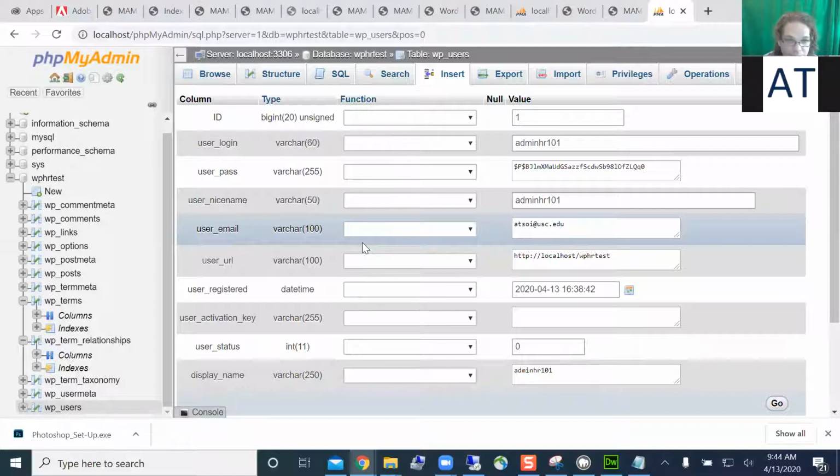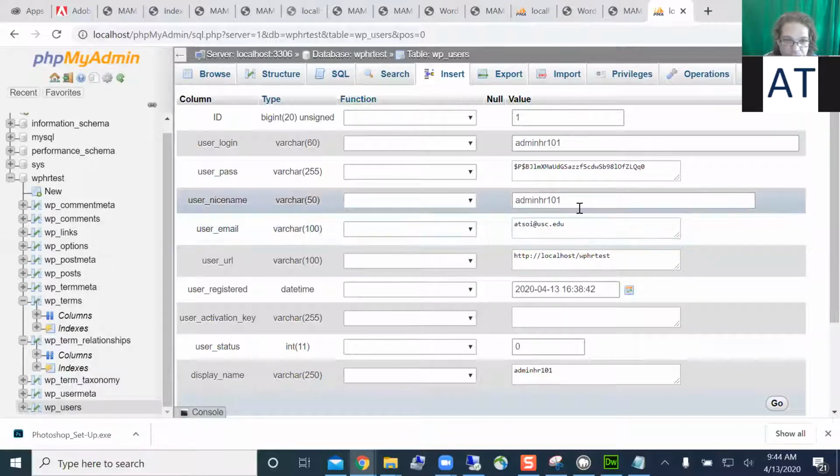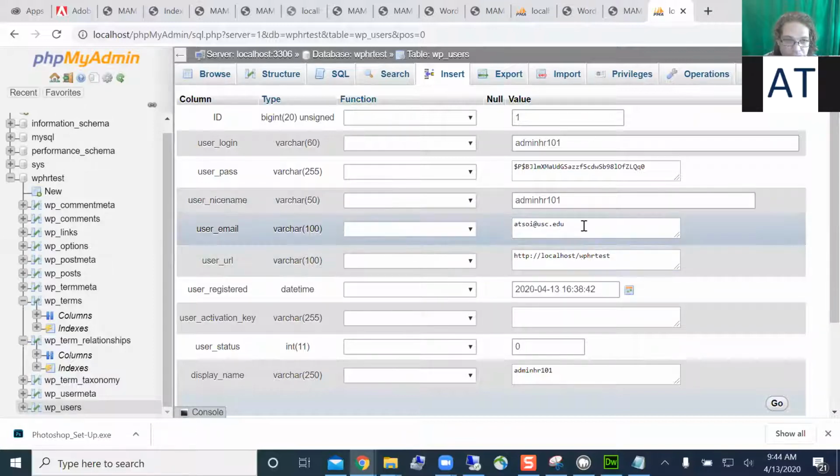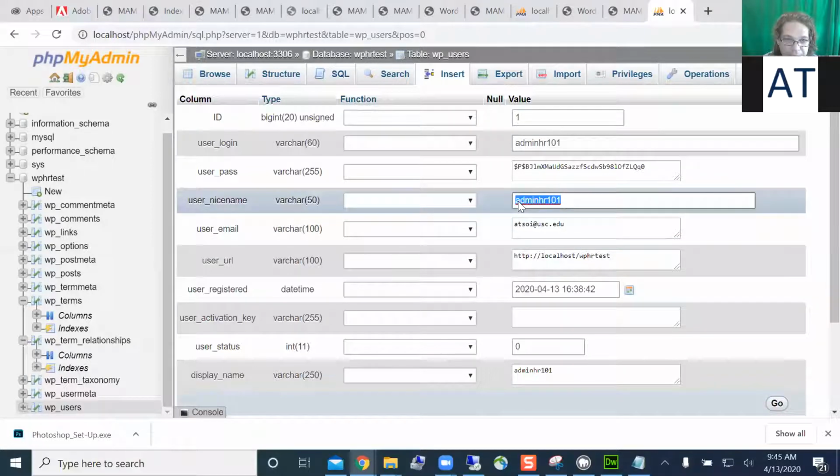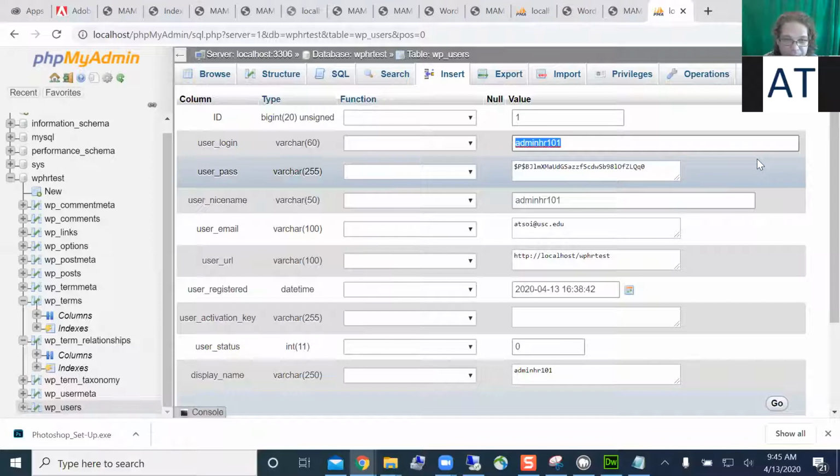Or you've lost something and you want to hurry up and change your password real quick versus doing it by email. You see where it says your login is there? User login. It says admin HR 101. Right. The first one, yeah. Okay, you see the next one down?